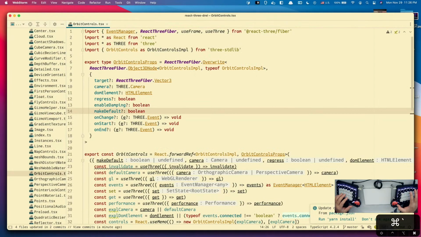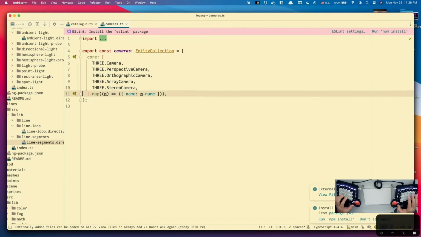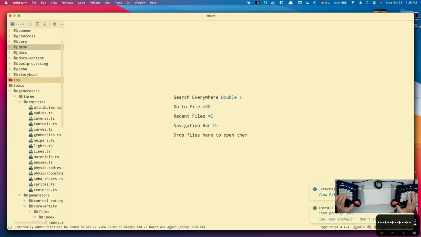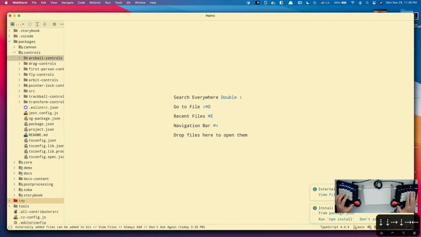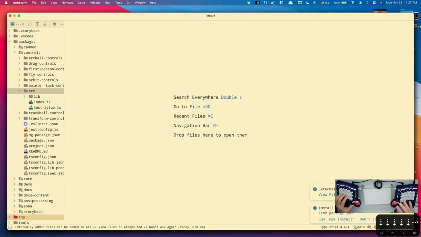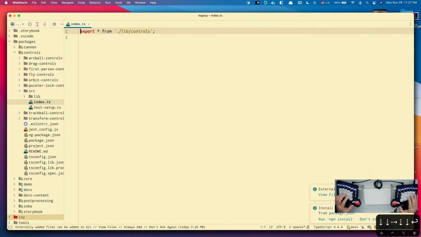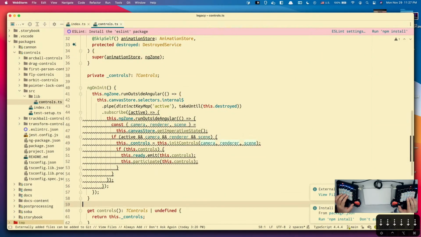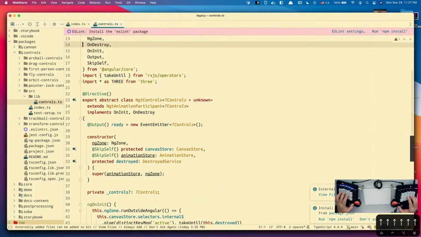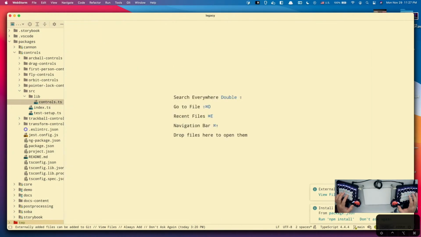Like before, in my legacy Angular 3, I have a dedicated controls library completely. And if people want to use controls, they're going to have to install Angular 3/controls, which I'm not a fan of. I'm not a fan of this at all. Like, you look at this. This looks stupid, right?